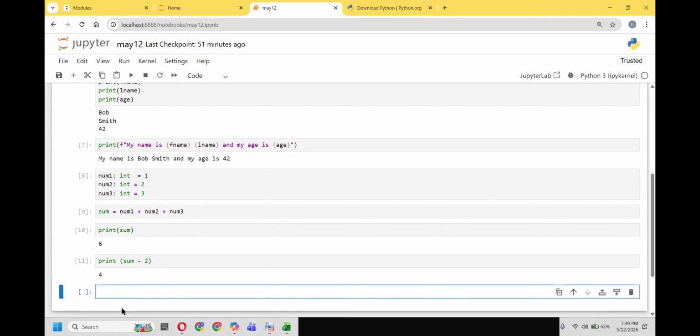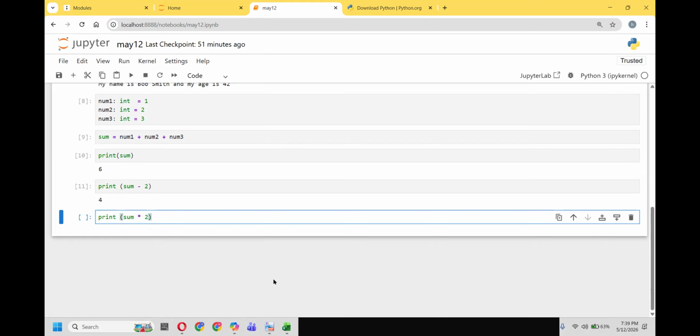And we could also do a multiplication, right? So print, and I know this one is going to be easy now, sum times 2. And what is the answer for that? Type it in the chat. Dante said 12.